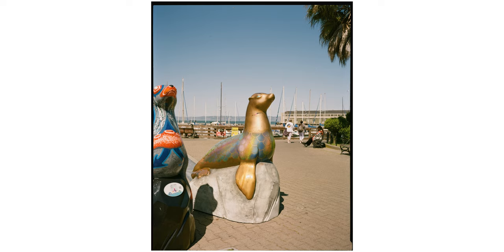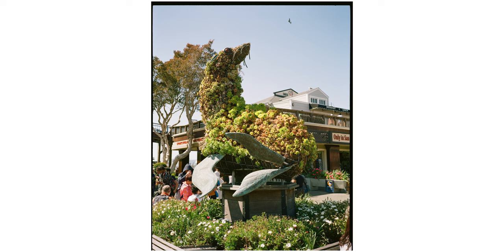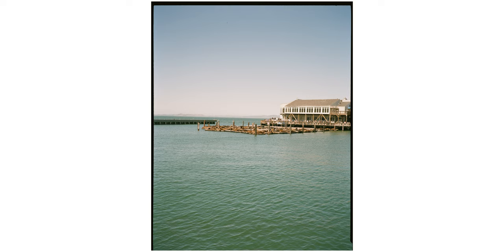This is a cool one. This is like one of the first times I've shot on this camera where I feel like it's all exposed how I wanted. It's shooting at 200, and I guess maybe my eye for it was pushing even a little further over than my brain would go on 400. But I really like this. Here's another seal made out of flowers and plants. These are the real seals — I know you can't tell because I wasn't shooting on a long lens, but there were just a few dozen, maybe a hundred seals just laying out and living their life. I really love the way the blues and greens are coming out — this film is perfect for it.